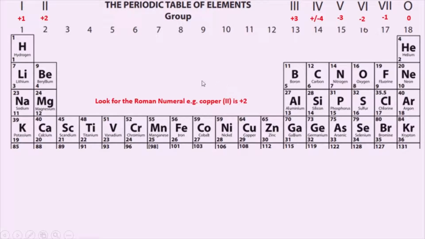Now, this block in the middle, when it comes to GCSE, we never have to work out the electrons for these elements here. So what they'll do is they'll tell you how these elements will behave. So you'll see if we've got a compound, for example, containing copper, it'll say things like copper 2 oxide. And what the 2 tells us is that the number we're going to use with it is +2. So these plus and minus numbers, we will learn their significance next year, but we can still work out formula with them. So let's do that.